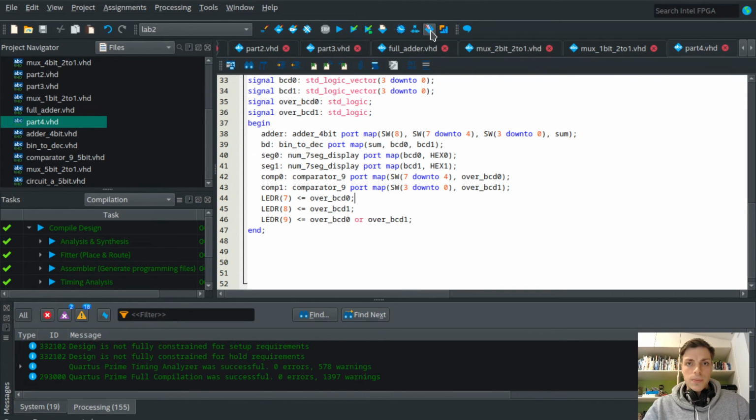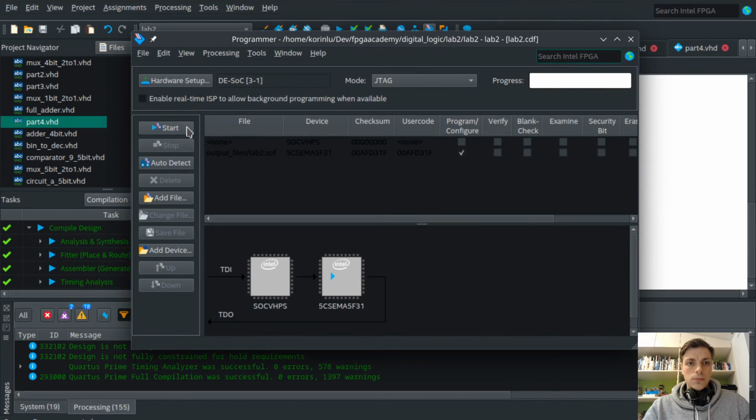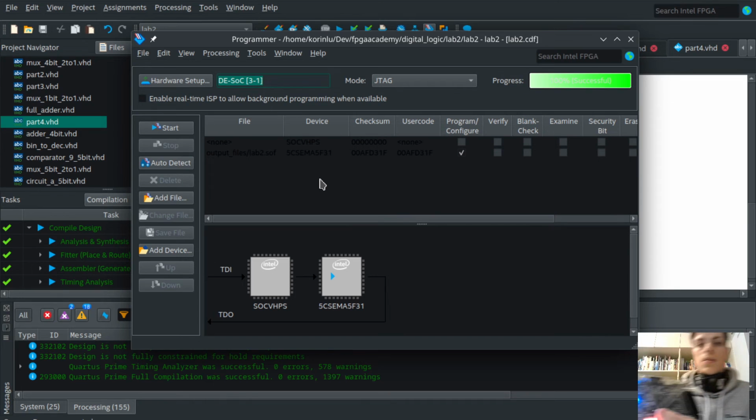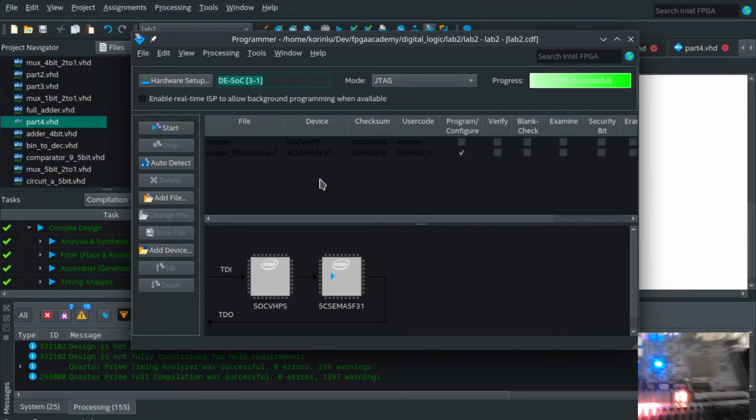Okay, let's program. So we see 0. I will now switch all of them to 1, we can see 19, and we can also see that all the 3 lights are turned on, which means that both of the numbers are over 9.